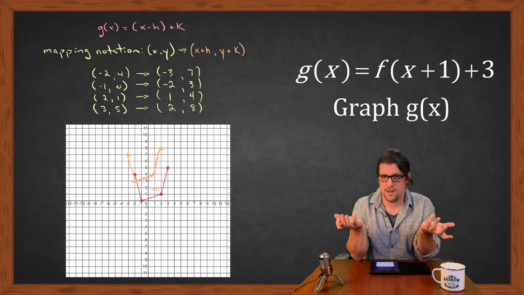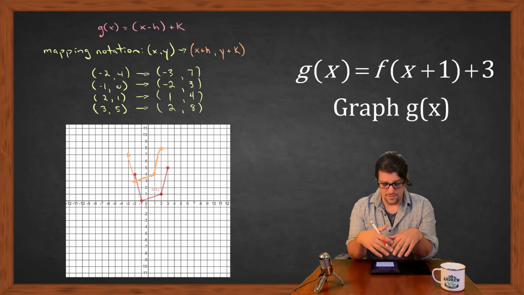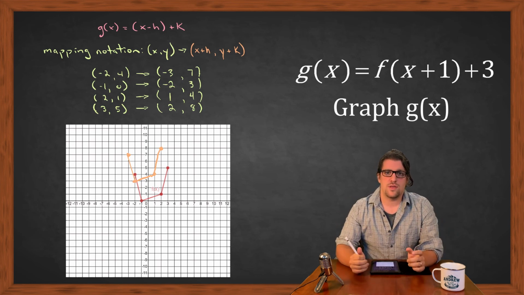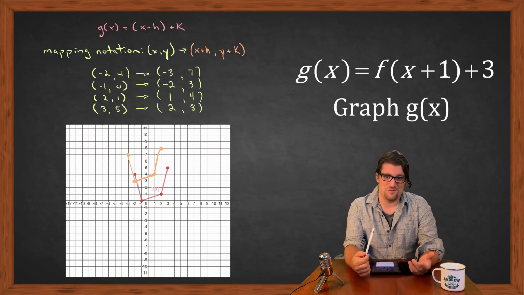So if it's move up 3, that means the k is a value of 3. We want to take our old y value and increase it by 3. So in this case, h and k can be substituted in there so that you just need to identify the parameters h and k and then go from there.